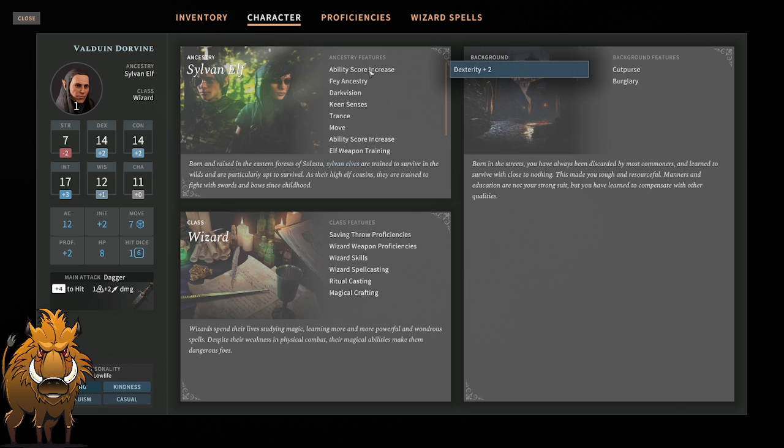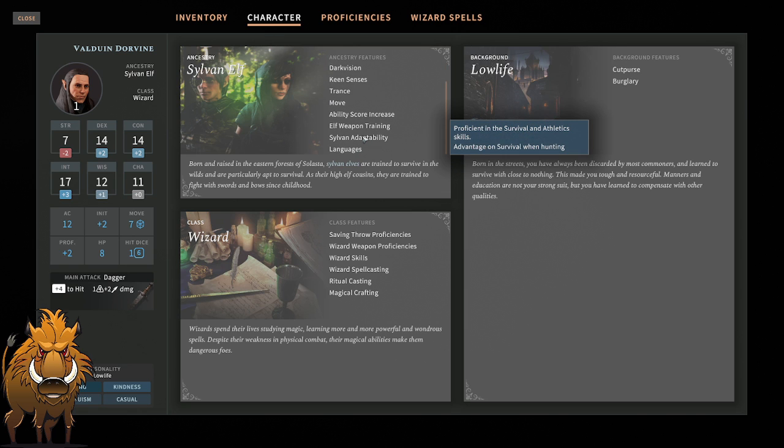He gets ability score. Yeah, Fey ancestry, just like half-elf. Dark vision, keen senses. So he's proficient with perception. Trance only needs 4 hours sleep at night. He actually moves faster than the other character by 1. And he's proficient with survival and athletics, and advantage on survival for hunting.